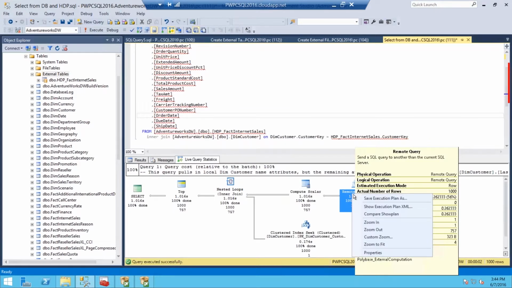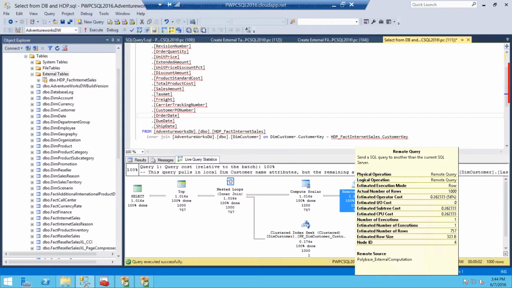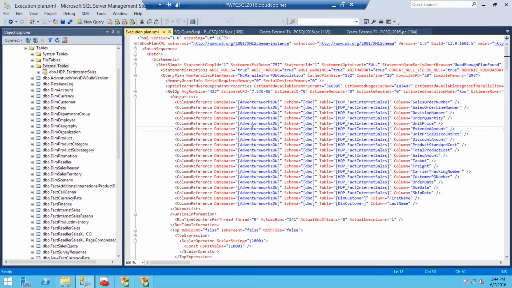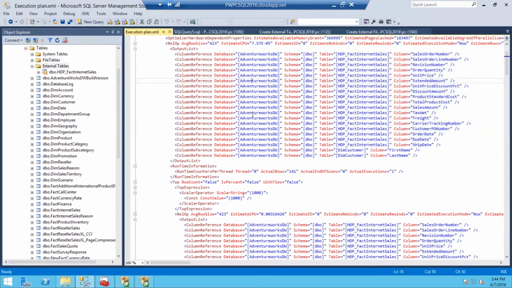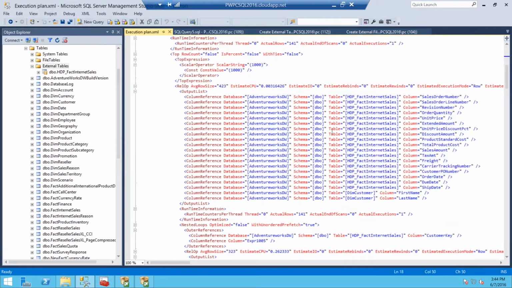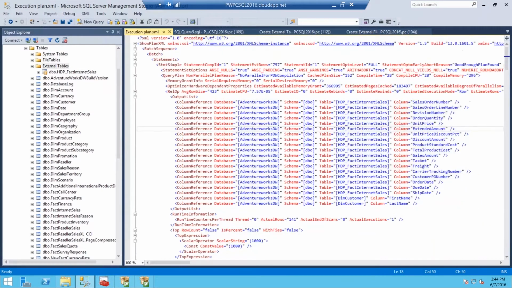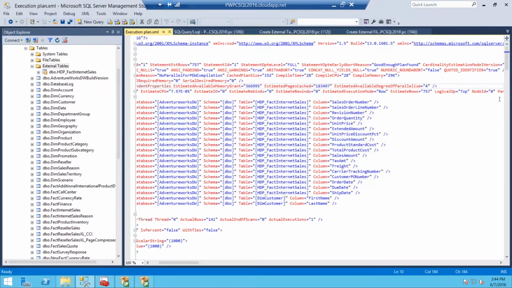Now, like I said, you can right-click on it, show the execution plan XML, and it will actually show you what's being passed down. Here's one of the things to note, for those of you that are probably better at Hadoop than I am: the estimated degree of parallelism. I think it detects how many nodes there are. Mine has four nodes, so it's going to have four degrees of parallelism.